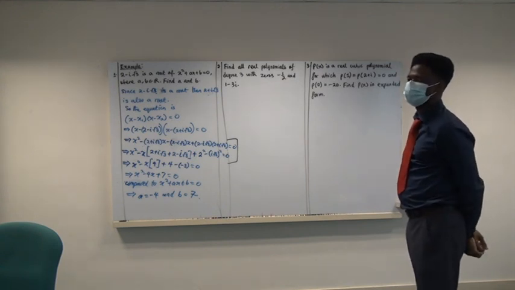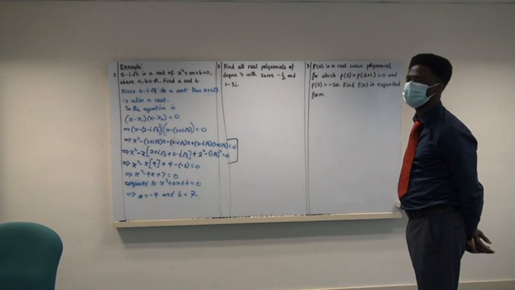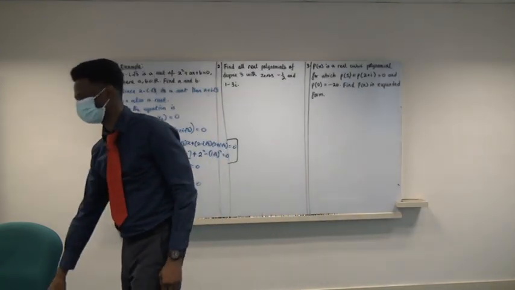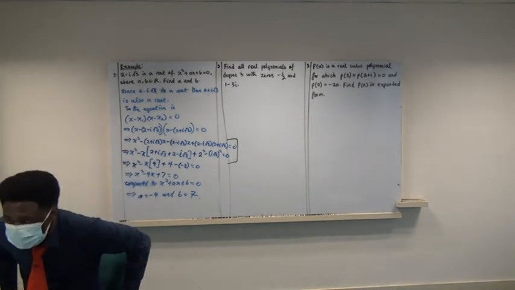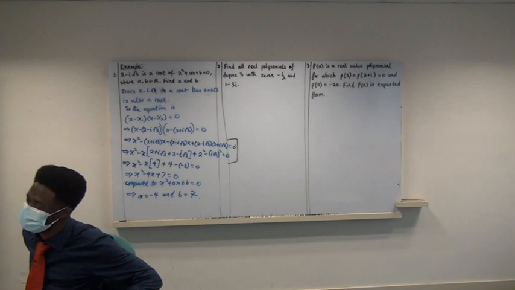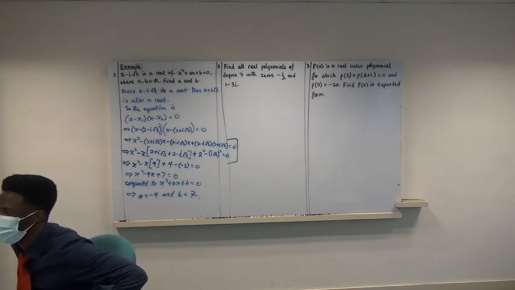But we can't use the method for the first one, because we don't know if A is 1. So we can't do that. So we've got to do some mathematical magic. What if we calculate that quadratic, and then put this right into the next one, and then work back on it? No, we don't know what A is, and we can't assume anything. That's why it says find all real polynomials.